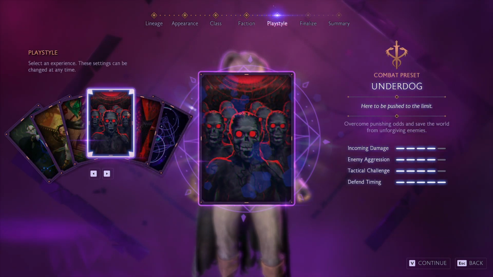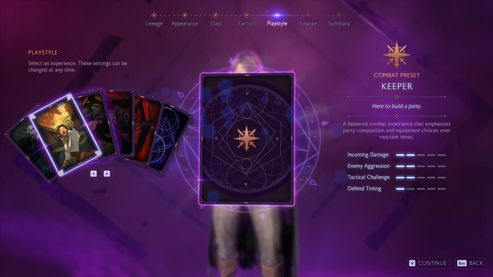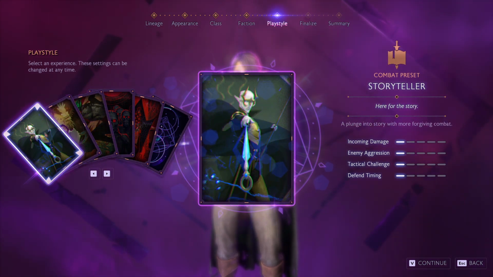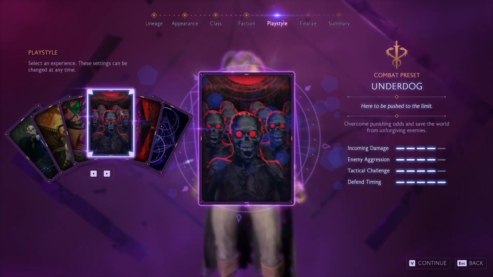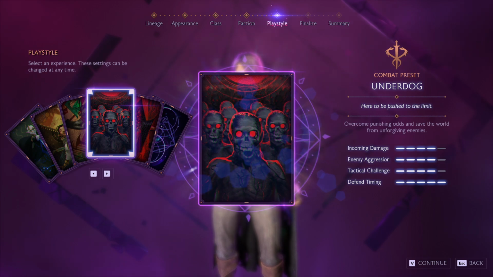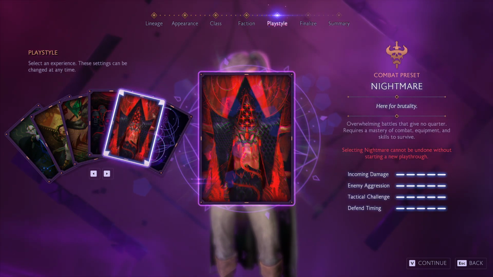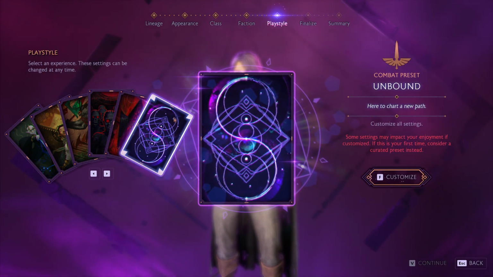And finally, the last thing that you're probably going to be doing is selecting your playstyle. It's an interesting choice because it's basically your difficulty. And you can customize your playthrough if you want. When you customize your game, you can choose the enemy's damage, you can also choose auto-targeting. However you want to play, there's options here for you.